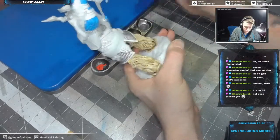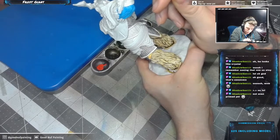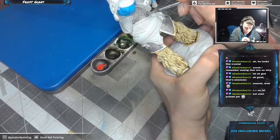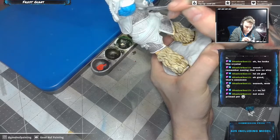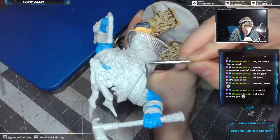And you can see I'm trying not to brush it on, because if we were to brush it on, we would get a lot of bubbles. Which bubbles aren't bad, they burst and all that good stuff, but when you get a bunch of bubbles in your painting, it means you're allowing too much air to get into the thin layer of paint that you're applying, and you won't get a good even coat. Which sometimes it's unavoidable, but you want to try to avoid it where possible.